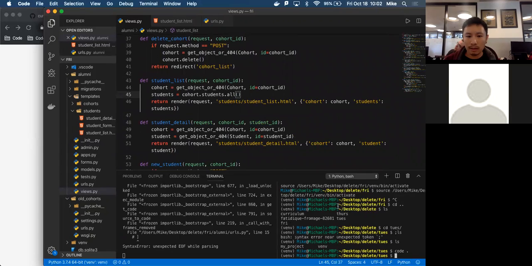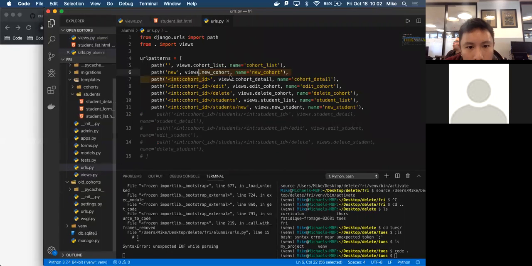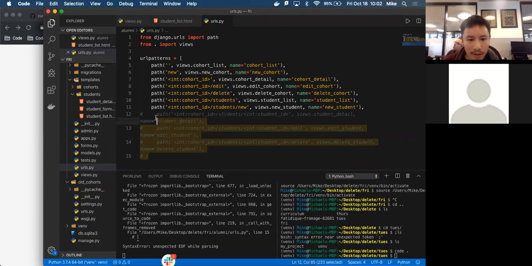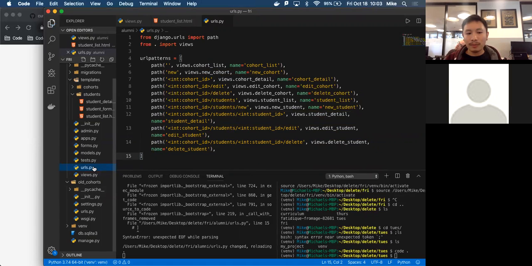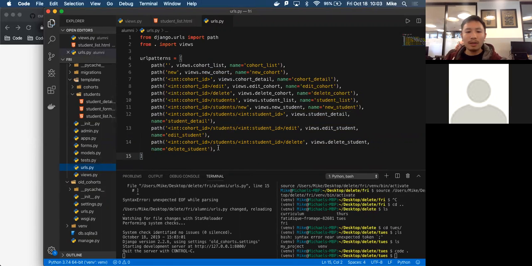The example for today, I've just gone ahead and done, and I'll show you what it's supposed to be, because I don't think you want to watch me go through it. Although I think you guys have already figured out how to set up a route. This is a little different because we have more than one variable here. We have cohort ID and student ID.